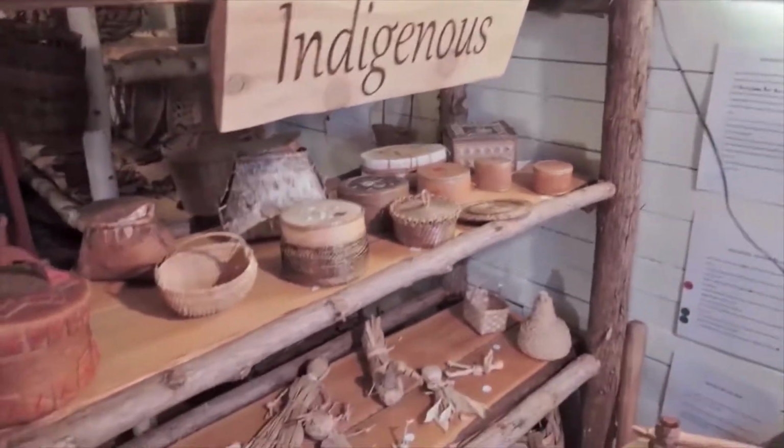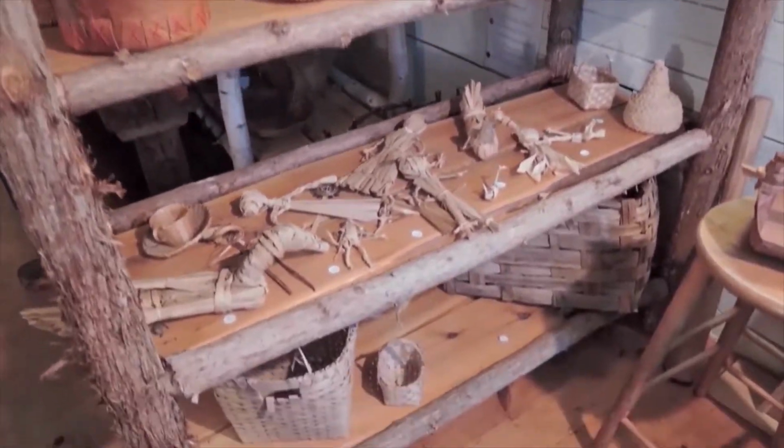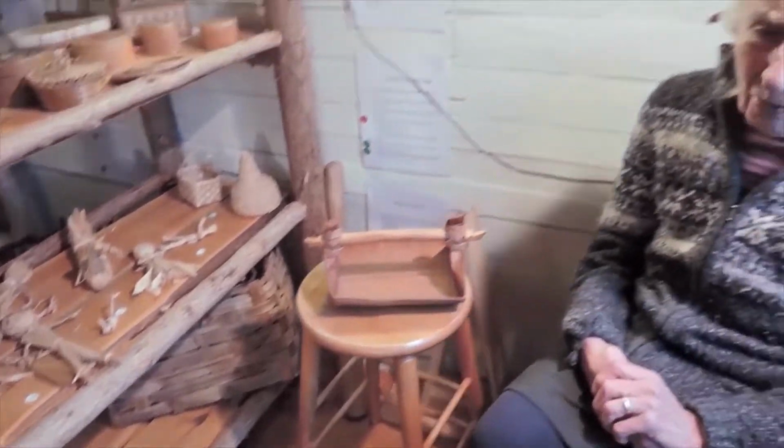This year we decided that we would do a series of videos showing the different displays in the museum. It seemed an interesting way to show people a museum, and we can look at the various displays in various videos. Now for the first video, I thought we would choose the indigenous baskets that we have in the museum. You'll see I have various decorative and functional baskets and toys, and for my talk today I thought we would look a little at the tradition of basketry in this country, and we could look at the various types of baskets that we used at that time, beginning of time.